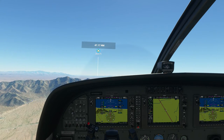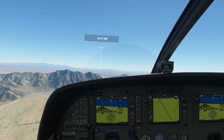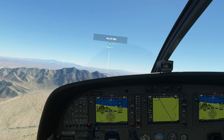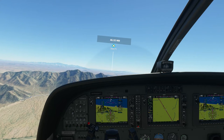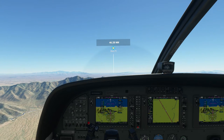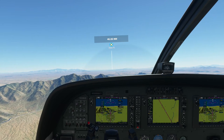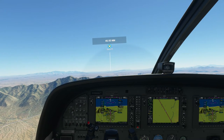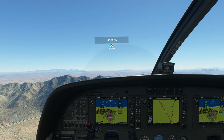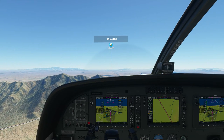Speed is good. We could be going a little faster, but if I stop pulling up, that will happen. So apparently we contacted Albuquerque approach, so Tucson must be very close to Albuquerque. I suppose that might be our next destination on my learning to fly tour. I think we're okay to get over these mountains — I don't really see a problem. I do feel some wind kind of pushing up from that side of things.